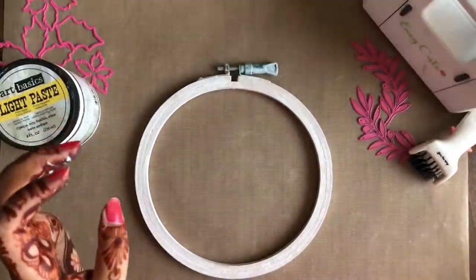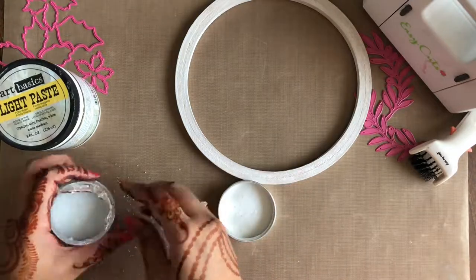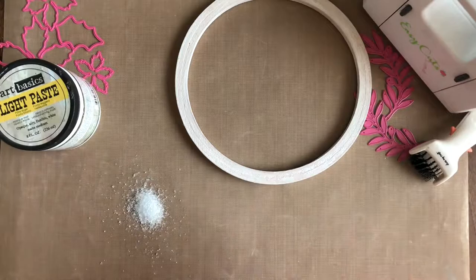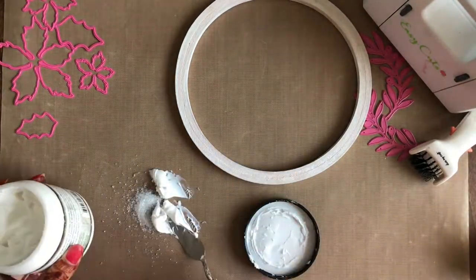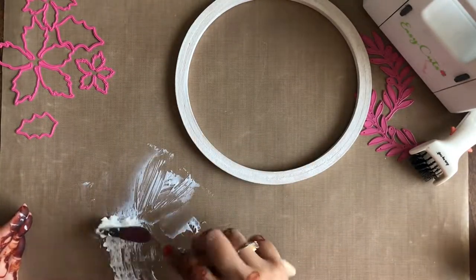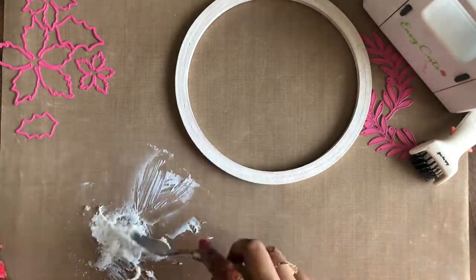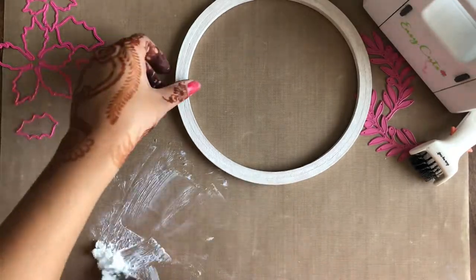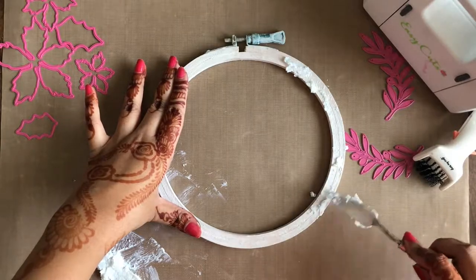Next, I am taking some light texture paste and mixing some frosted sugar powder from Dress My Craft in it to make for snow. Spreading it on the embroidery hoop randomly to give the snow effect.